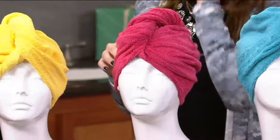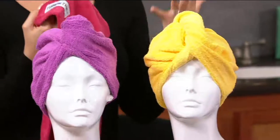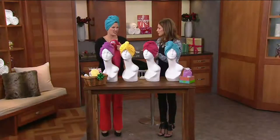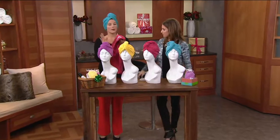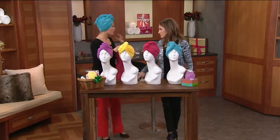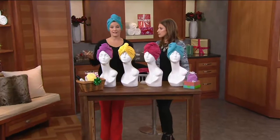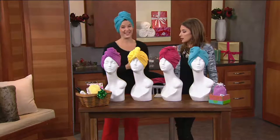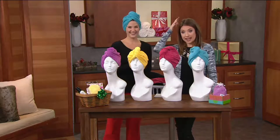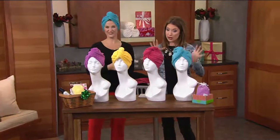A lot of kids take their baths at nighttime, right? Yeah. So they want their hair off of the back of their neck and off of their back so that they're not having that wet, drippy hair on their backs. But it's a great gift. That is really, we're here a lot during the holiday season because a lot of people like to give the Turbie Twist as a stocking stuffer or to the woman who does your nails or what have you. It's a great gift. Well, and it's even nice that if it's a second day wash that you're going for, you can protect your hair while in the shower. Exactly. Without having to worry about the humidity.